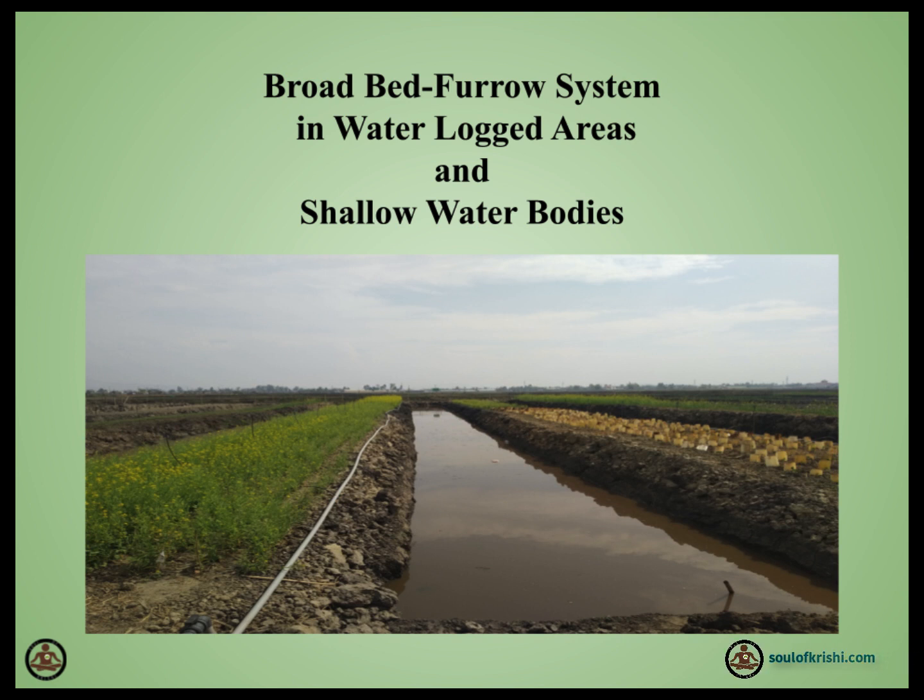This is a climate resilient technology — the broadbed furrow system — to manage floodplains, wetlands, and stagnant marshy lands and plain land prone to flooding during extreme rainfall events, as happened this year. The year 2021 is a reminder of the chronic problem of flooding and water stagnation in agricultural fields, causing devastating damage to standing crops. We need to provide a sustainable solution to farmers to manage this chronic excess water situation, as many permanently waterlogged marshes are wasted that could otherwise be effectively utilized.